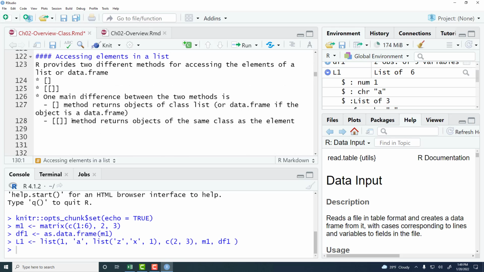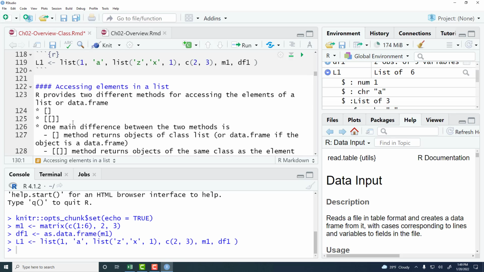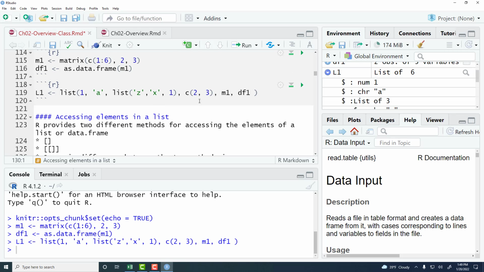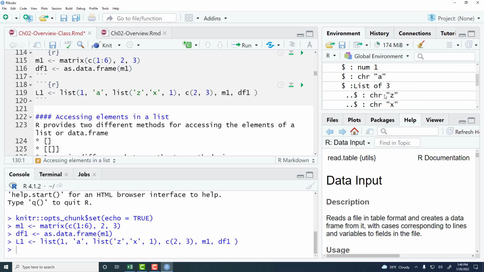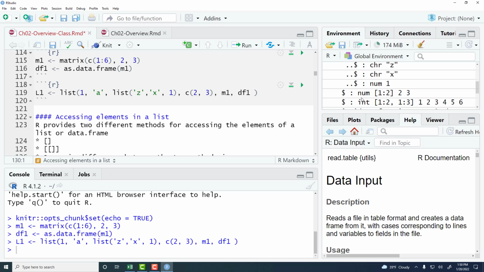Whereas if you use double square bracket, what you get back would be the same type as what is inside the list. Here in this list L1, the first one is a number, the second one is a character, the third one is a list of 3 items, and then the fourth item is a vector of 2 items.